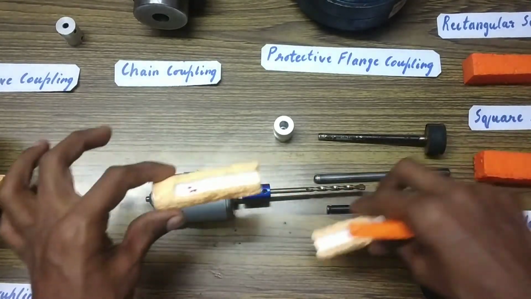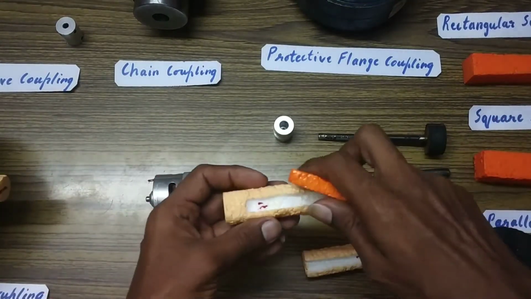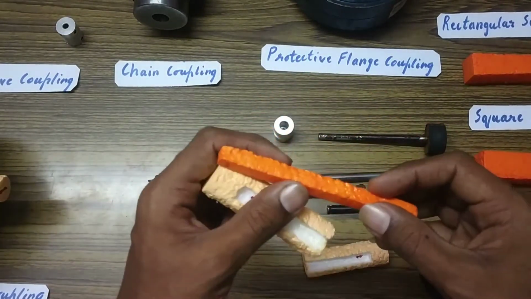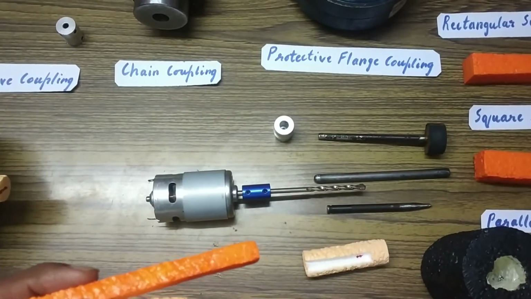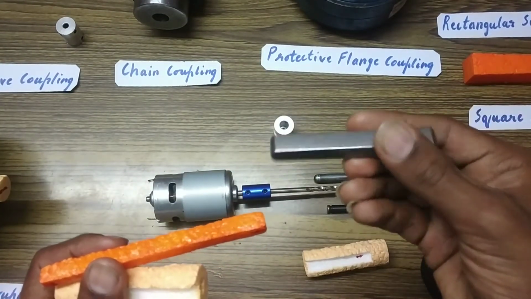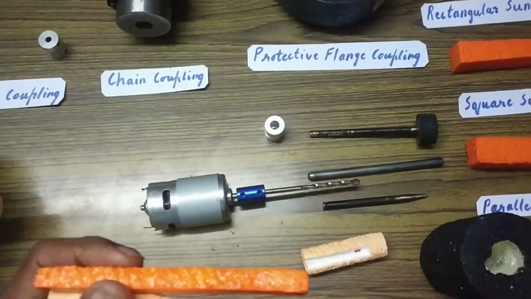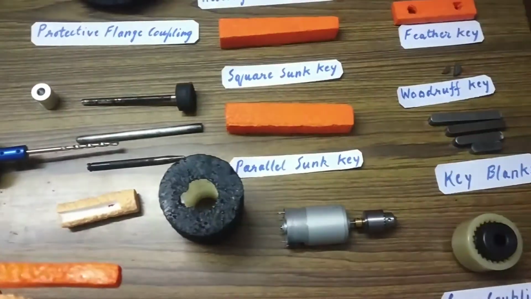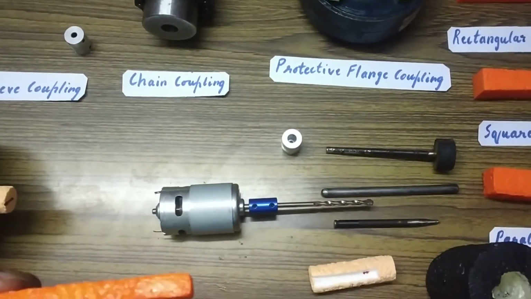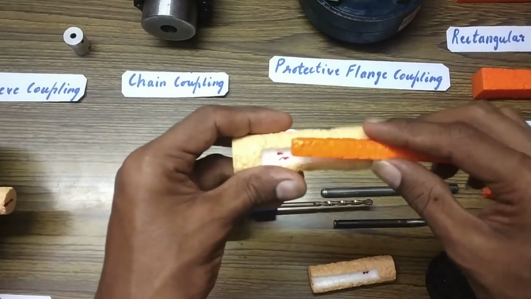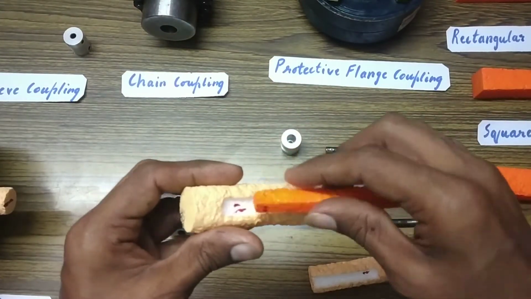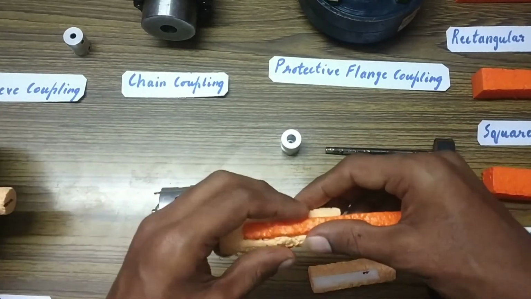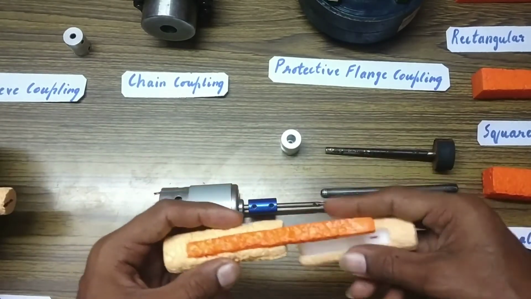So what I do is, the shafts are, this is the key, which I showed you in the previous class. I showed you the different keys. These are the different keys which we have seen in the previous class. So we'll just connect it and see how it fits. I have the long shaft. The shaft will be there, the longer one. So I'm just showing you a sample.